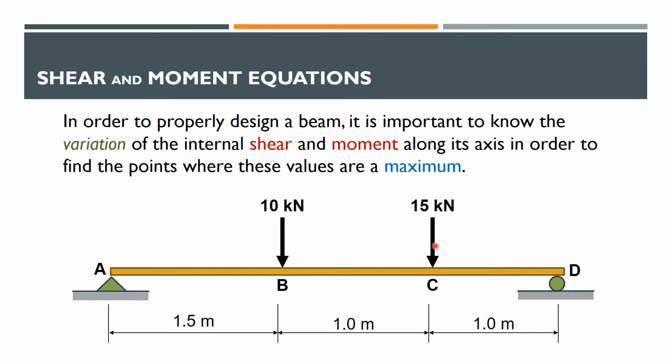applied loads. So, which means that by observing, although nakita natin na nasa B at C ito, hindi ibig sabihin yan ay nandyan na ang mga values ng shear at ng moment na hinahanap natin. As mentioned here, merong variation ng internal shear and moment, which means that under the action of these applied loads, magkikreate yan ng different values of shear and moment along the length of the beam.